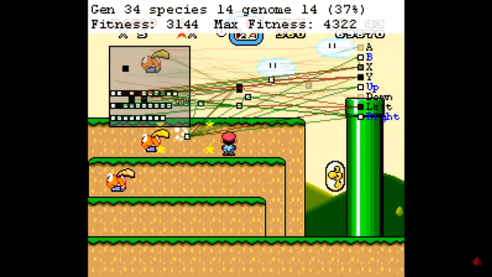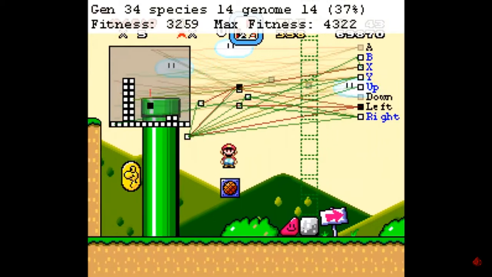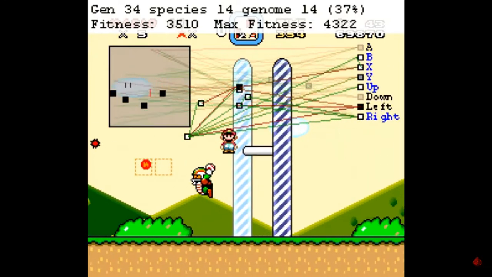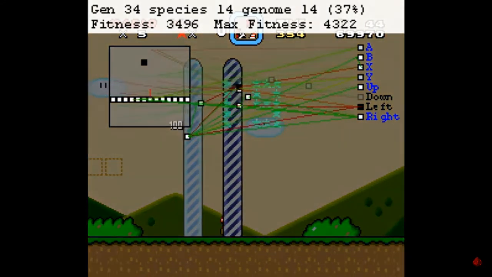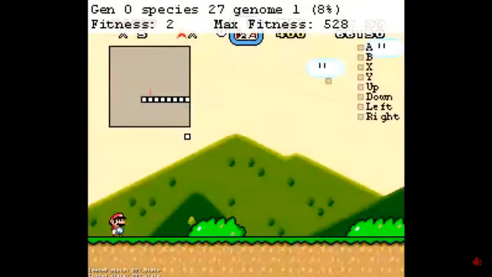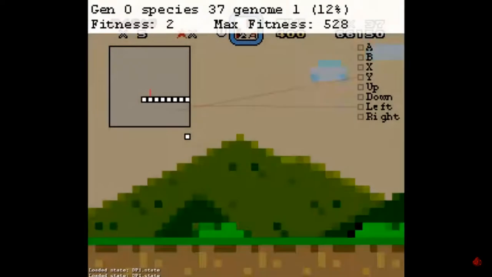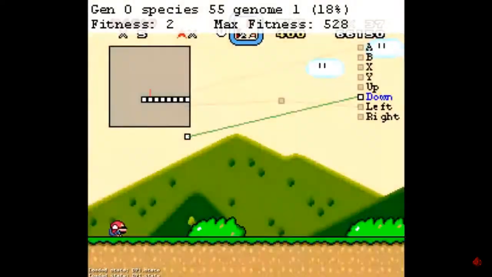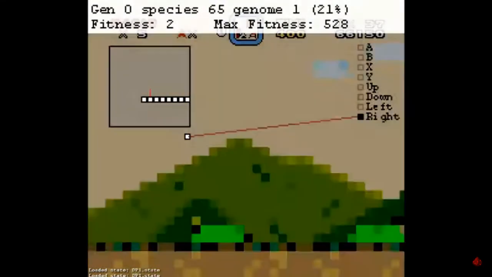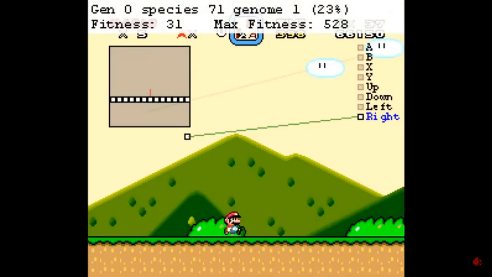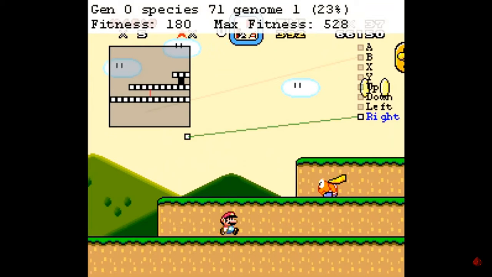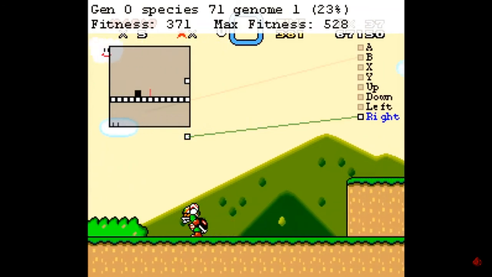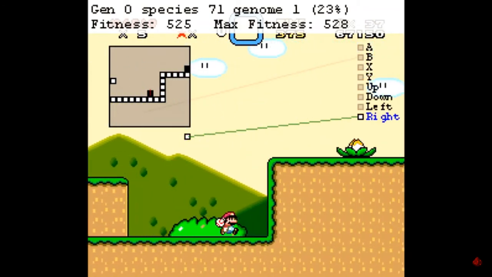The neural network you're seeing is a pretty complicated one, and it got so complicated as a result of a 24-hour evolutionary learning session. So, to explain how neural networks work, let's rewind about 24 hours and look at how the whole process started. This is what Mar.io looked like at the beginning of its training session, all the way back in generation number 0. The program is probably even dumber than you thought at this point. Often it just stands there and doesn't even press any buttons. If Mar.io stands still for too long, it'll cut off the simulation and try the next neural network, so it's mostly just jumping from one simulation to the next. But occasionally, the neural network says to press the right button, and the player starts walking right. The behavior isn't complicated, but it's enough to make at least some progress in the level.